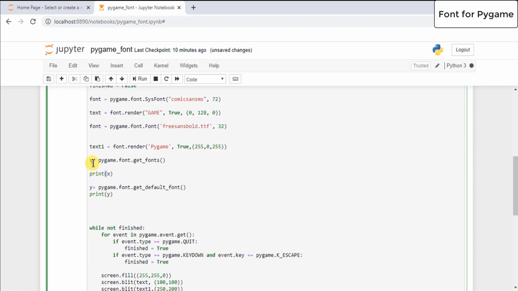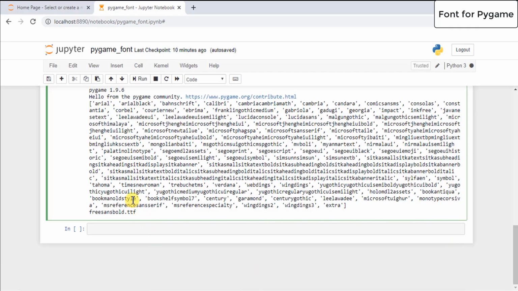Here you write a variable, and in that variable you call a function, and whatever the list is, it gets stored in the variable x, and we have printed that variable here. Now to get the default font, you will write pygame.font.get_default_font and you will get that value. For now the default font here is freesansbold.ttf.